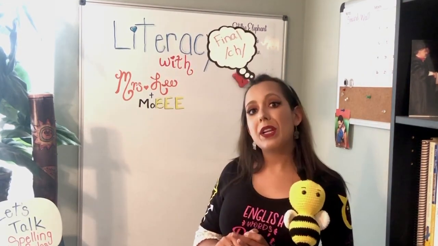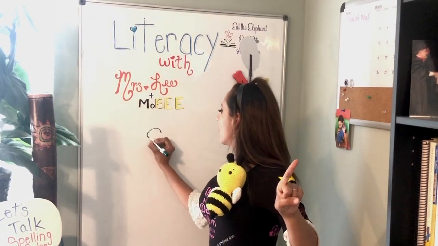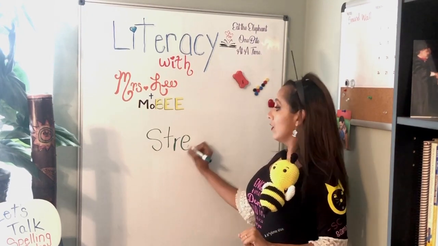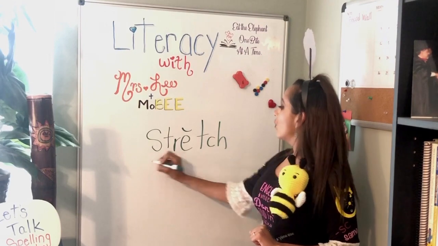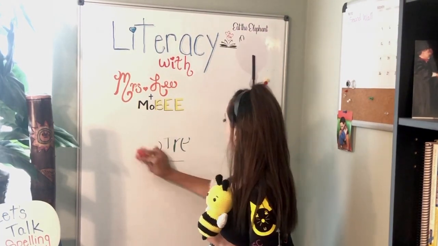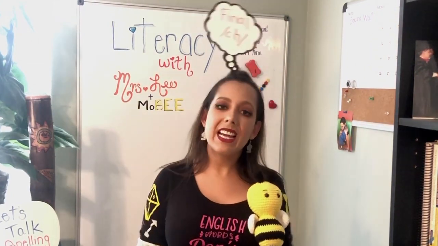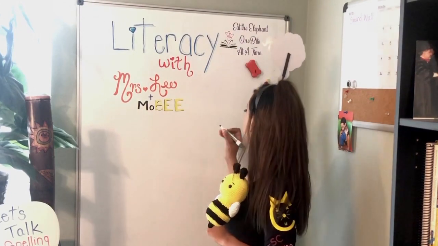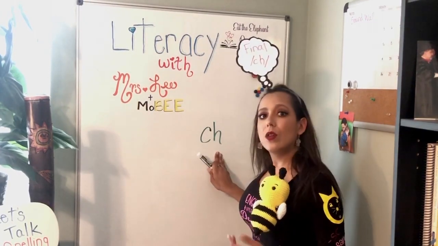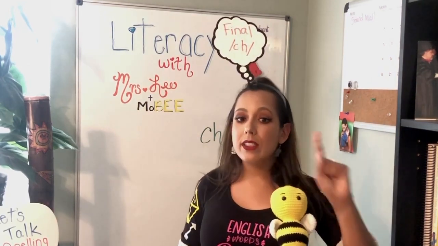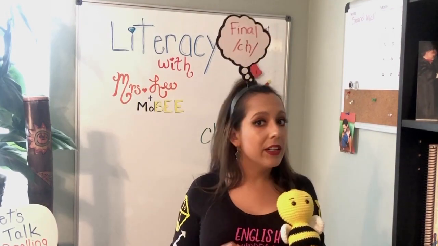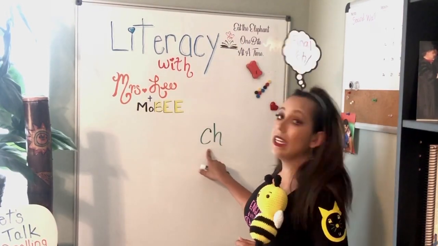Let's put our graphemes to our phonemes. Are you ready? S, t, e. Short vowel. Ch. Stretch. Good. Let's learn the other way. The final ch sound can also be spelled with a CH. That's our most common way to spell it. So, ch. How do I know when to use the CH? In a one-syllable word that does not have a short vowel. So if it's a long vowel, a consonant, or any other kind of sound that's not short, you're going to spell it with a CH.